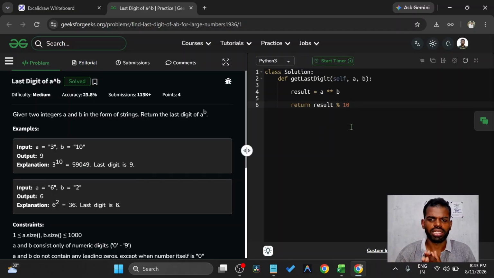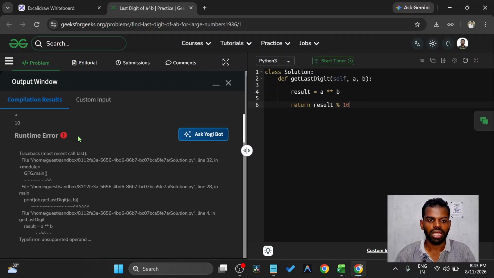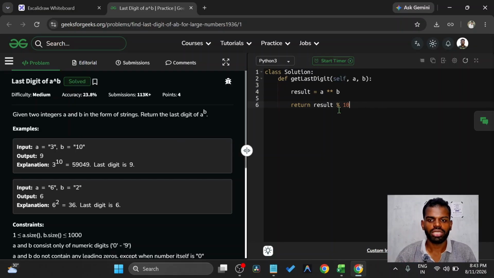Actually this way of solving this problem is not recommended, and we will compile and run this solution. Here you see, this kind of solution is giving a runtime error because it takes much more time than the program expects. That's why it is producing an error. So this is not an optimal solution. It goes through a lot more steps than expected. So what we are going to do is an optimal solution.